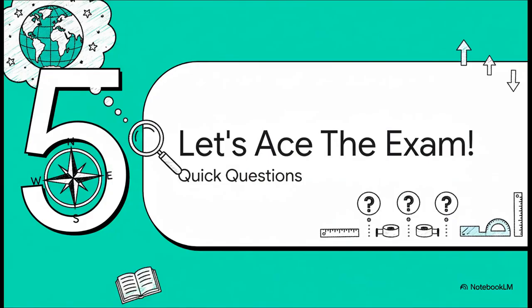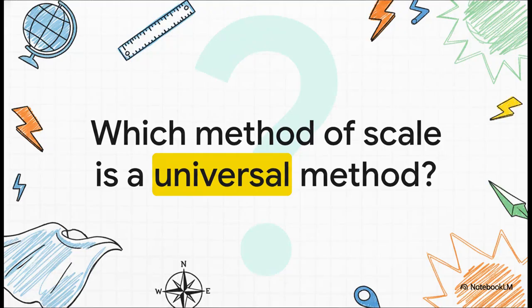I think you are totally ready to test your new knowledge. Let's try a couple of quick exam-style questions just to build up that confidence. You ready for this? Here's our first question, and this is straight from your textbook. Which one of the following methods of scale is a universal method? Is it A, simple statement, B, representative fraction, or C, graphical scale? Think about which one of our heroes works anywhere in the world.